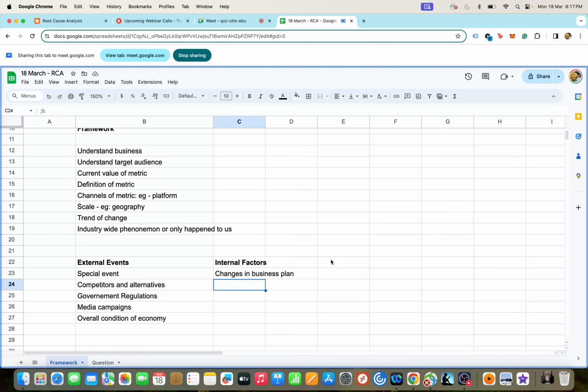Do they see any change in the trends, or did they find any anomaly in their reports? Then you also talk to the operation team or a technical team to check the backend flow, a server flow, or network flow.